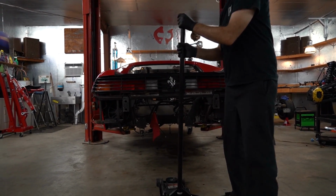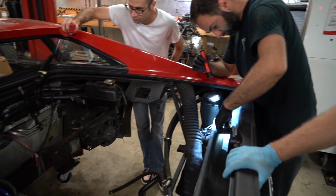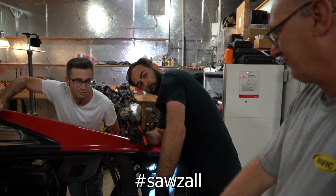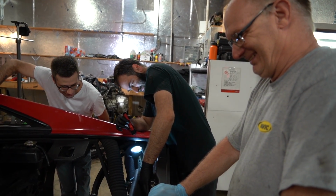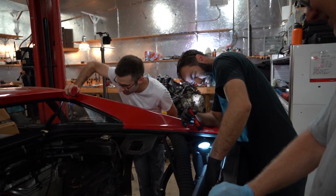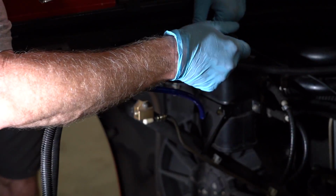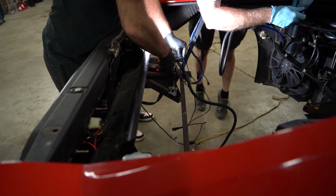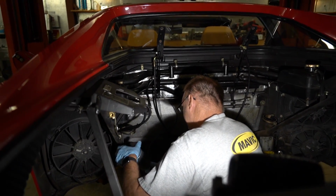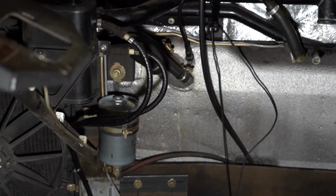You're back on the lift, Timo. So we have the conundrum of what to do with the jankety stereo wires that are still here. It's not what, it's how. We know what to do with it. The what is get rid of them. The how is, should we? Lots of wire cutting and praying. So we're gutting the 1992 Viper alarm or whatever. Big blue wire, and all this crap back here is all just ancient stereo. So you're installing fuel filters? Yep. There are the new shiny fuel filters.